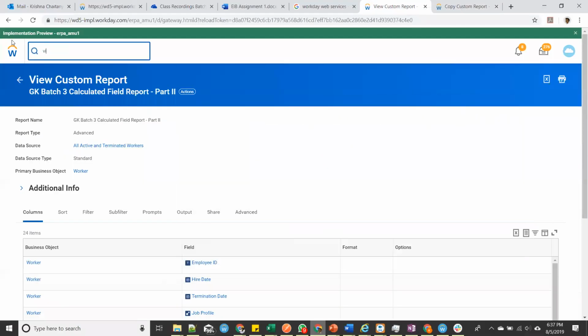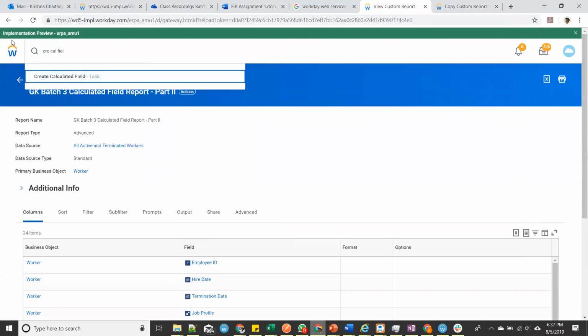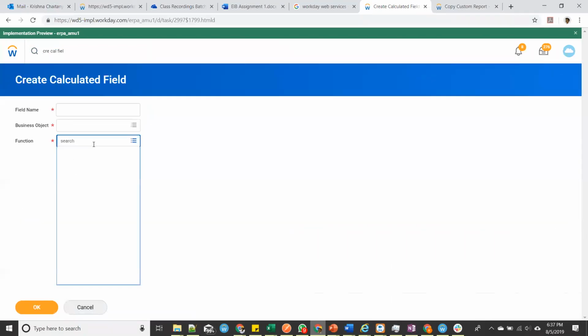Anyway, keep it like that. And let's look for here. We did look up for the evaluate expression, right? So that is done.